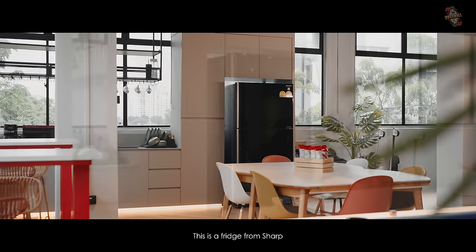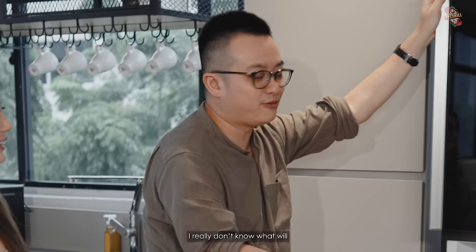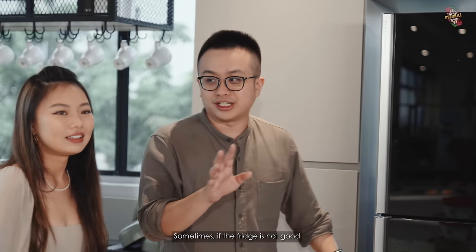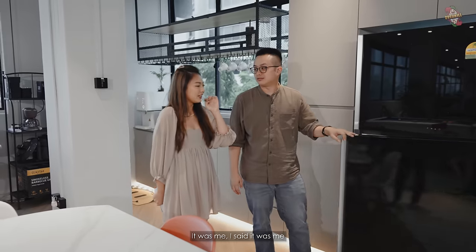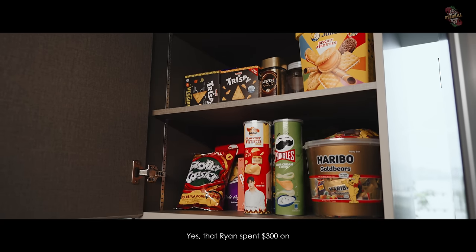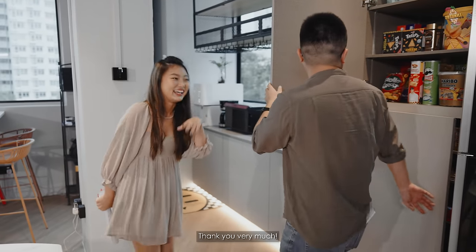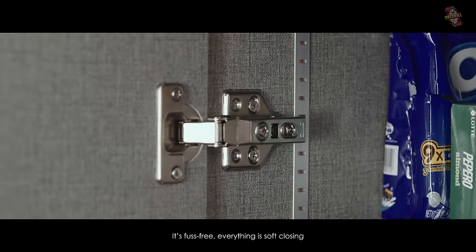This is our pantry area. This is a fridge from Sharp. If you're wondering what's inside — no surprise: green tea and more packet drinks for our clients. There was once I left a taco in there overnight, two days straight, and it was so smelly. But now no smell — it purifies the air and kills all the smell within a day or two. We also have storage where we have all our snacks. Cloversoft sent us a lot of hand wash, tissue, and all that. All this storage is soft closing because it's from Excel — the hinges are one of the best, pass-free and everything is soft closing. It just works.